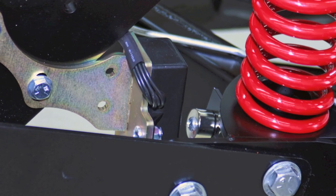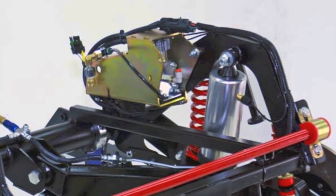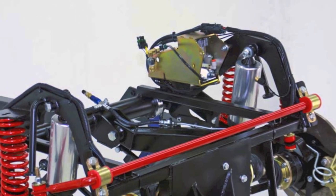This system assures the proper ride height at all times, no matter what the load, and assures maximum suspension performance while requiring no input from the driver.